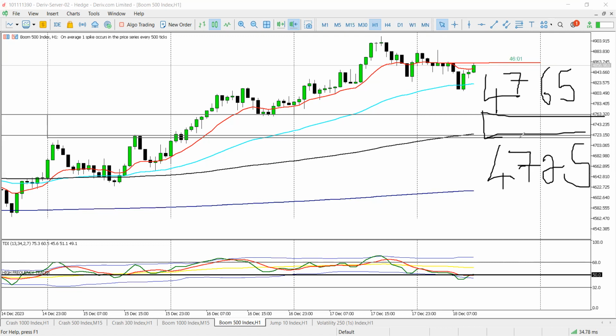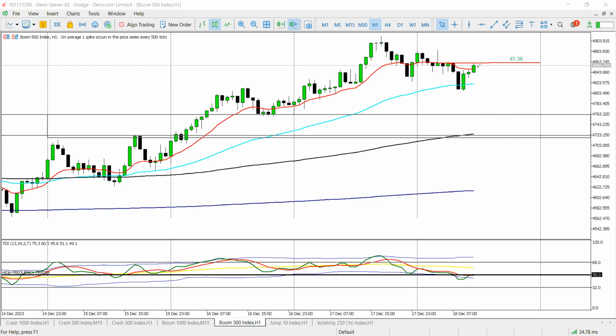That's my zone where I would love to actually buy it. If we can get a nice pattern there, maybe a W pattern or any candlesticks which might be rejecting that area, I would actually advise us to buy. I'll share the signal because I'll be stalking all these assets which we're talking about. So that's my point of interest from 47.25 to 47.65. It's a high probability zone to actually take some buys.